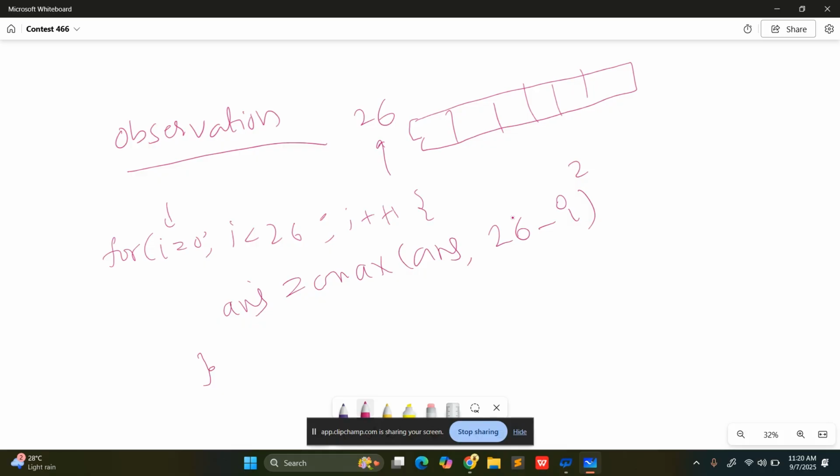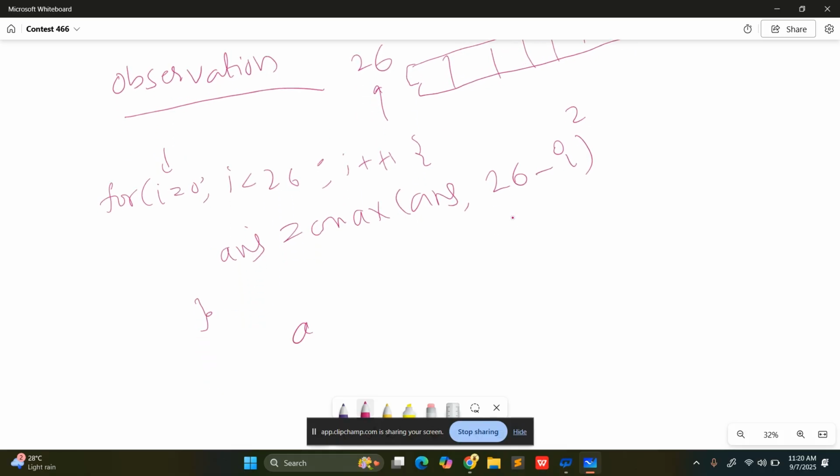So let's see, when we are selecting a, we don't want to select a, so we'll see how we can eliminate that a. So I will be taking, like, a, b, d, y, z, right?